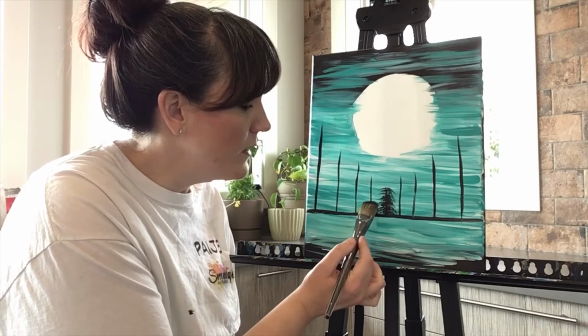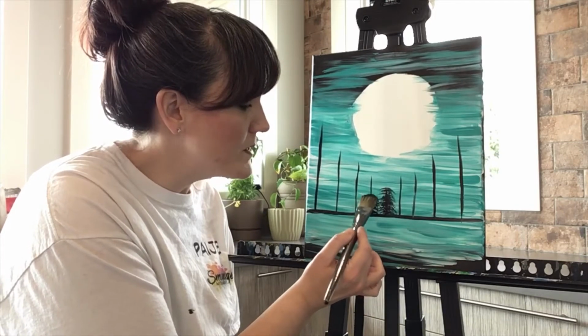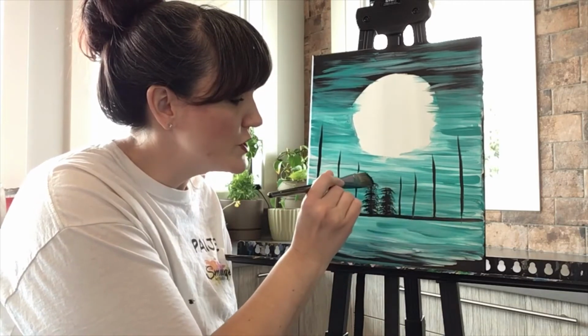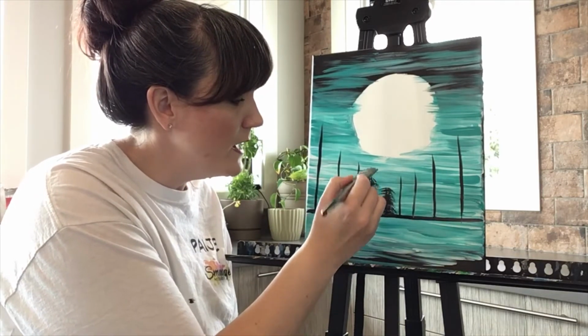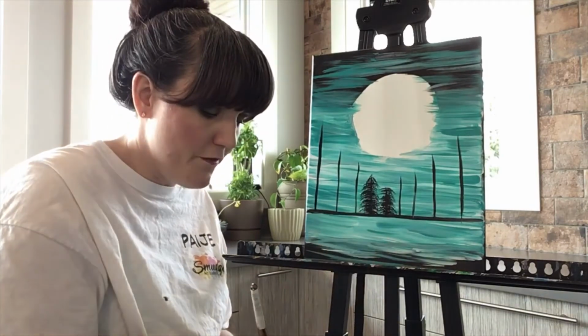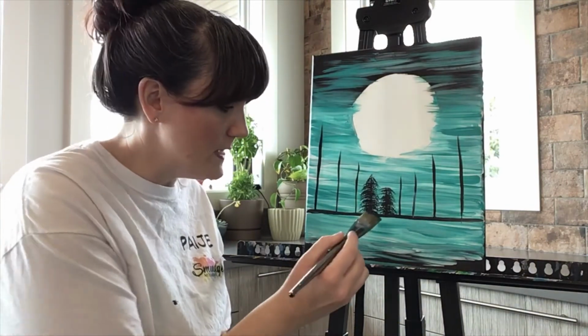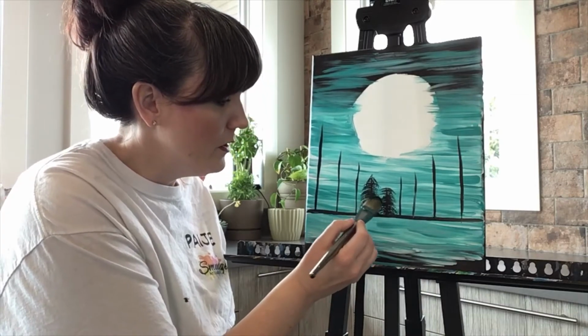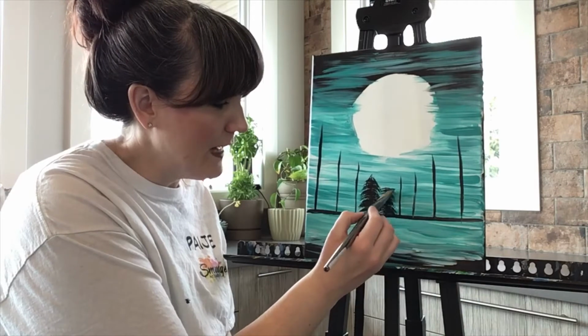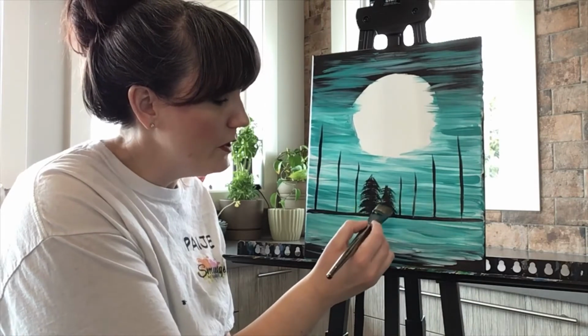We're going to do that here with the next tree, and you're just going to tap, tap, tap, tap. When you get to the top here, you may even want to turn your brush so that you can get a little bit of a point in. Depends on what you want, but you can fill in your tree as much or as little as you want to. I like them filled in quite a bit. I don't really like to see the trunk, to be honest with you.